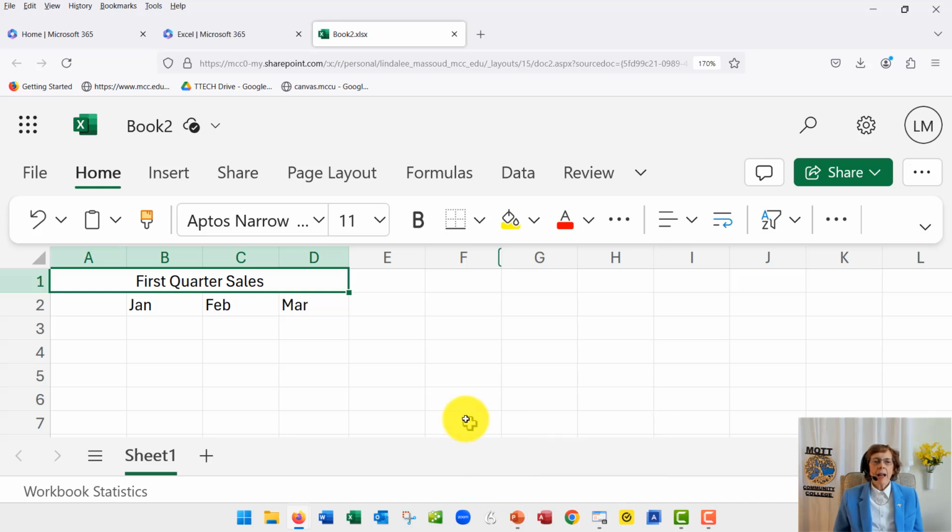I'm back on my extremely zoomed in spreadsheet so you can see it easily. I'm going to zoom out in just a second so you can see what it looks like on a normal screen, but I want you to be able to see the instructions. And alignment, remember, means where it appears in the cell. You can have left, centered, right, or justified, like a book. You remember this. You learned it in Word. Well, now we can also have top, middle, and bottom, what fun.